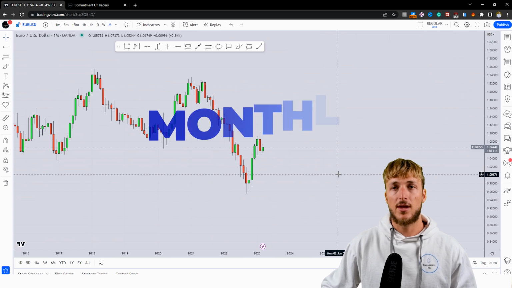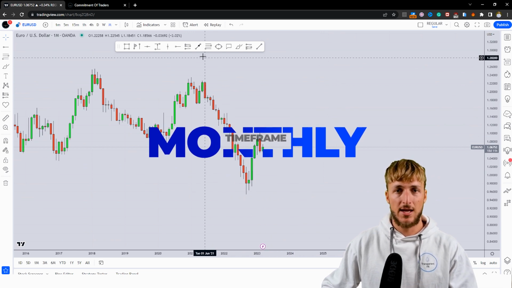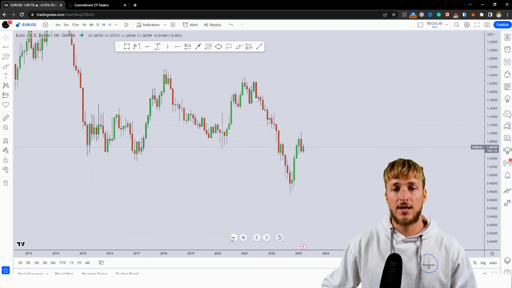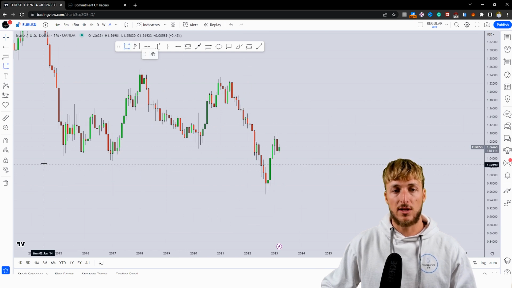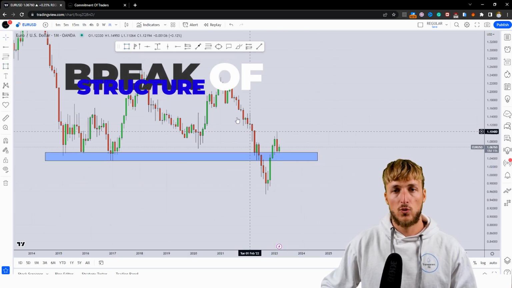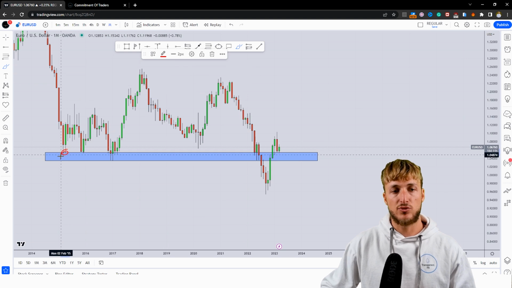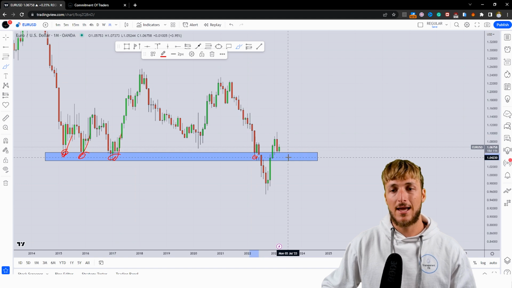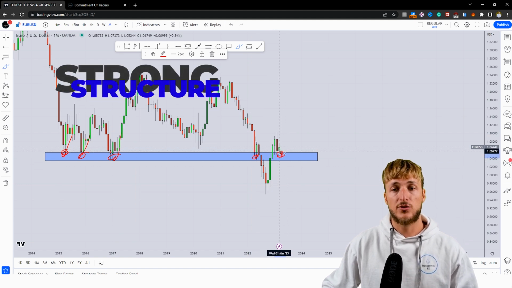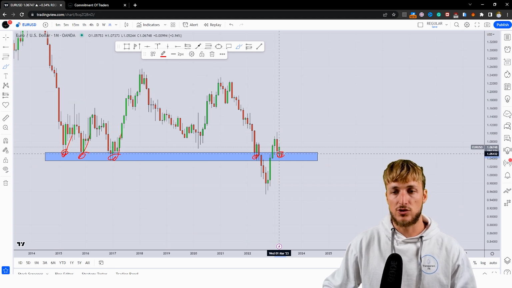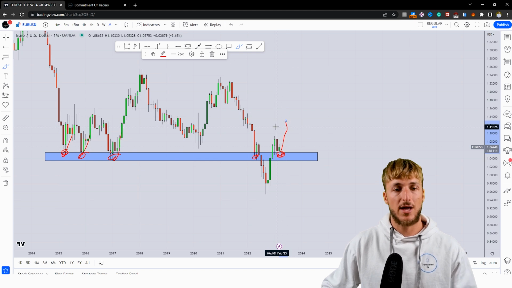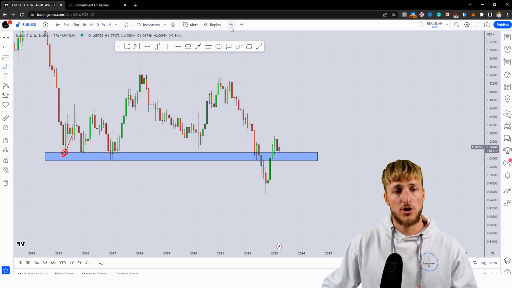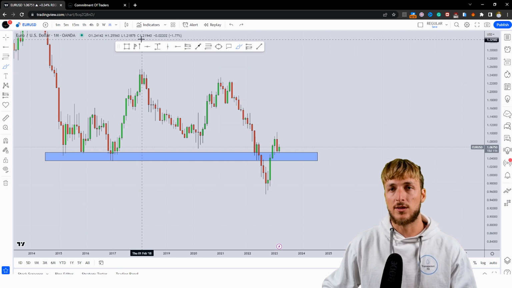Now, starting from the monthly time frame, what we can see is that we have a market which at the moment just broke above a quite strong level of structure. In fact, what we know is that this zone was acting as previous support here, again support here, again here, and as the market just approached once again strong support, it already started rejecting it to the upside. So in a situation like this, we could expect a bit more bullish price action to be developed away from this area. So on the monthly, everything looks quite bullish.